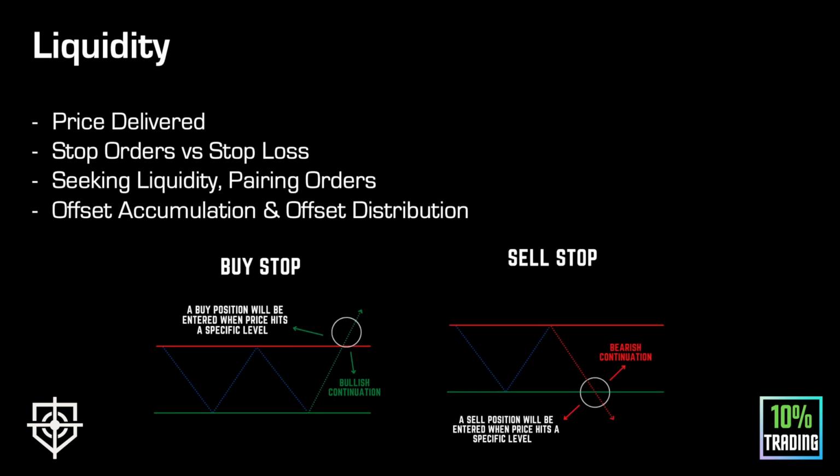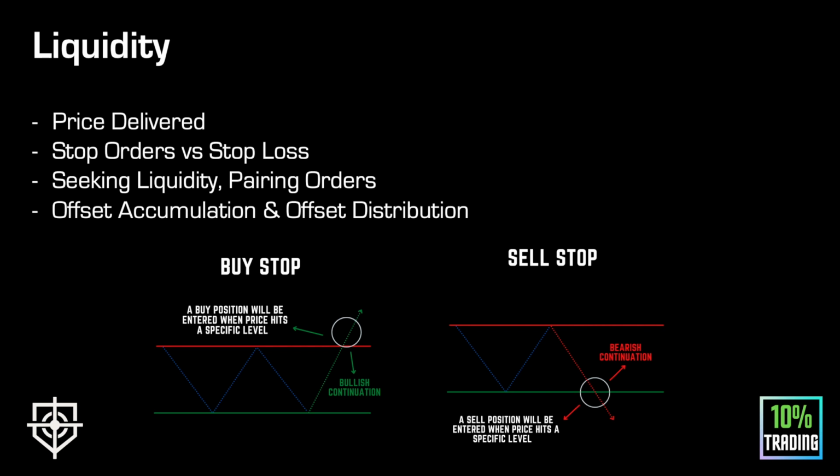So let's talk about liquidity. So I've been saying for a while, right? I'll make a zoom on this. So my bad for not doing this a bit earlier. We already spoke about price delivery and how price is delivered by the algorithm. Of course, now you guys understand, or at least I'm assuming you understand, it's not people, it's not buying and selling pressure, it's not volume. The algorithm is delivering price, right? That's the first point.